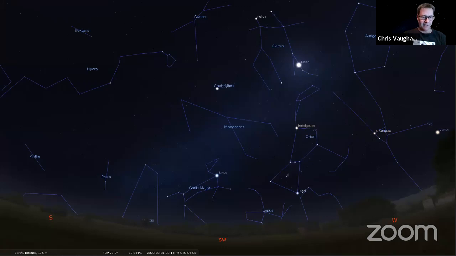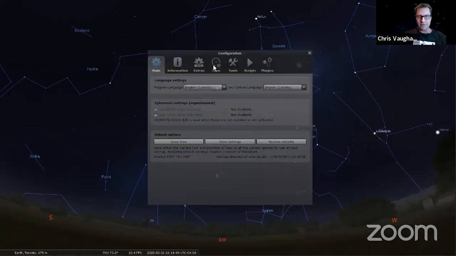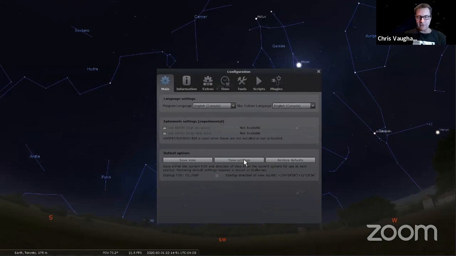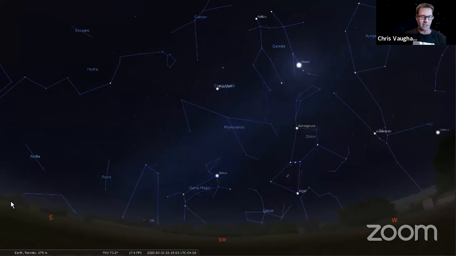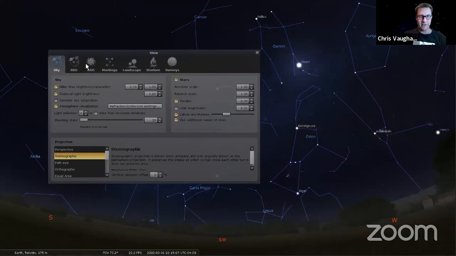So what I'm going to do is come out of here for a second, and go down to the configuration window and show you that if you open this up, anything that you've set that you want to keep, you can just click Save Settings, and it'll remember that for future sessions when you boot the software up. Since I've made a few changes, I just wanted to lock those in so that I don't lose them. And I'm going to go back to the settings here again. So that's changing the way the sky looks.